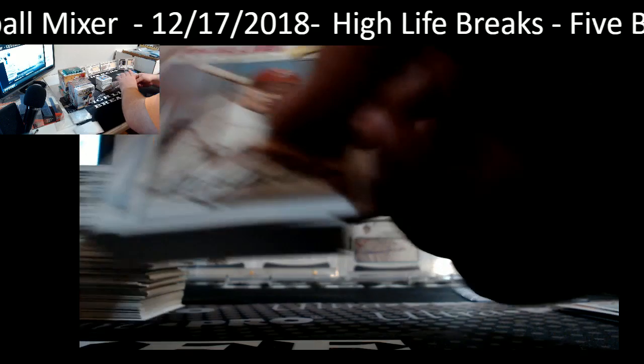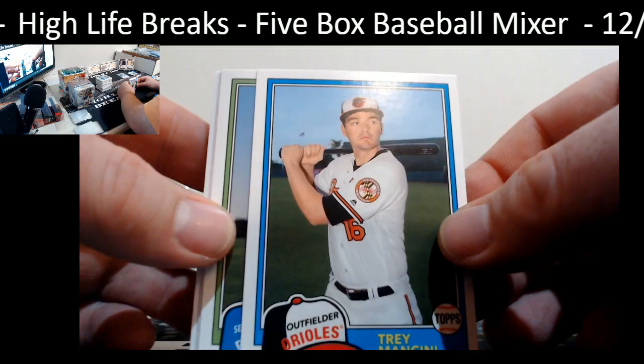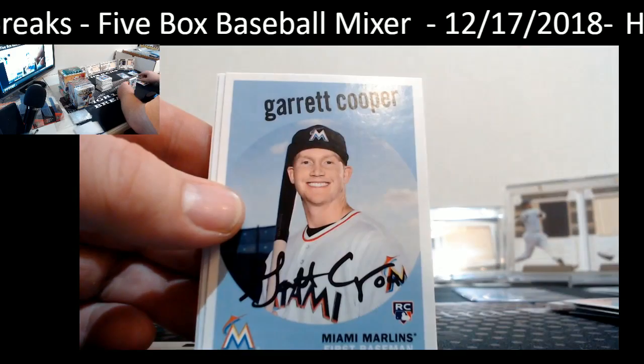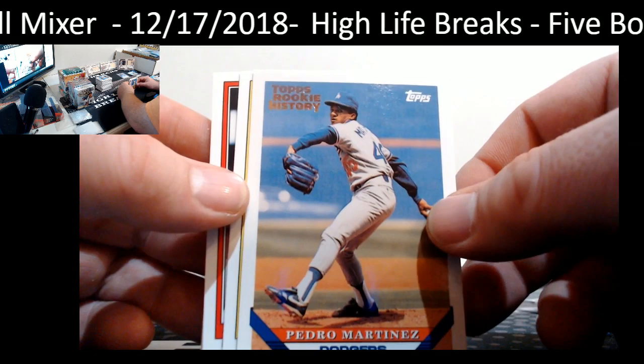Richie Ashburn, Phillies. Here is a Cardinals Future Stars. Has Flaherty, Bader, and Mejia on it. Trey Mancini for the Orioles. Odor for the Rangers. Beltre for the Rangers. Cooper for the Marlins. Hernandez for the Blue Jays. Carson Fulmer for the White Sox. Here's a Topps rookie history. Pedro Martinez, rookie card reprint. That is for the Dodgers.